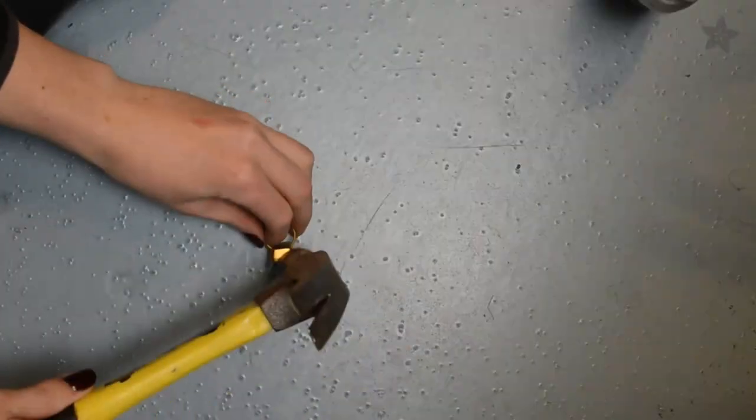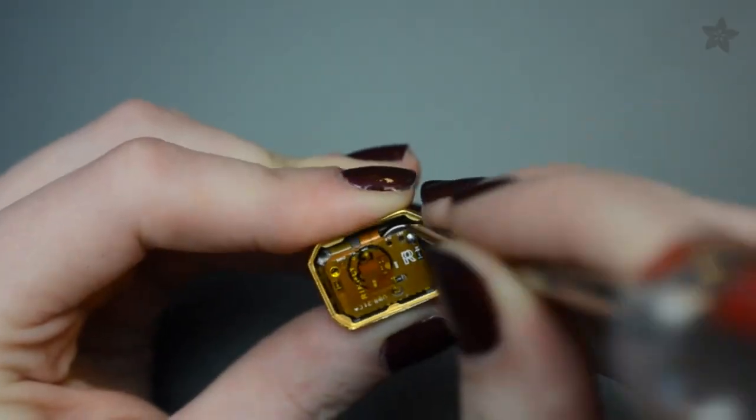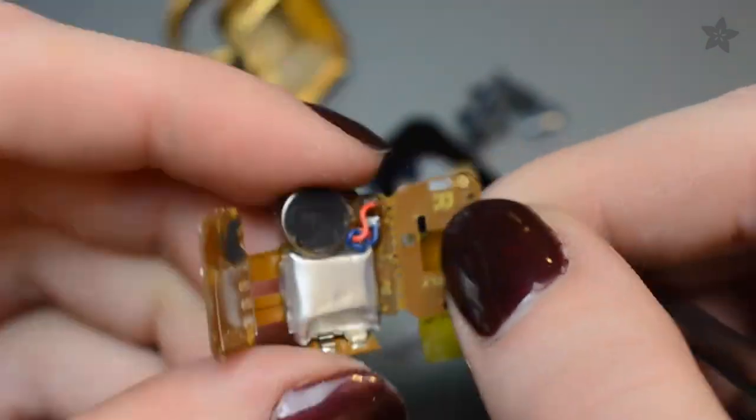To open up our Ringly, we tapped it gently with a hammer until the stone popped out. The circuit inside is like a teeny burrito of flex PCB wrapped around the pager motor and battery.